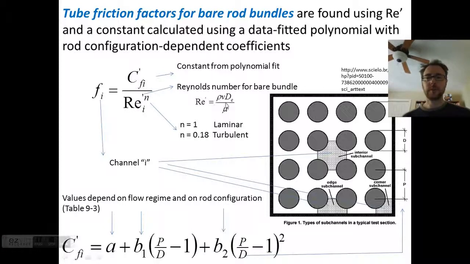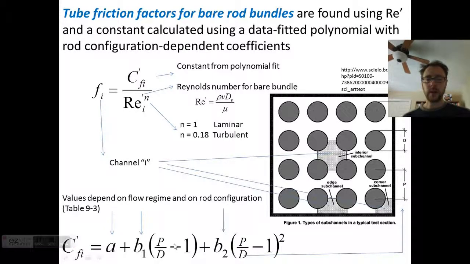So we have our adjusted Reynolds number using the equivalent diameter, and then we're going to have this constant derived from experiment for fuel bundles of common sizes, C, some friction factor. And we may have many different friction factors to determine. That's what the I is for, because there are different shapes of the channels: 1, 2, 3.